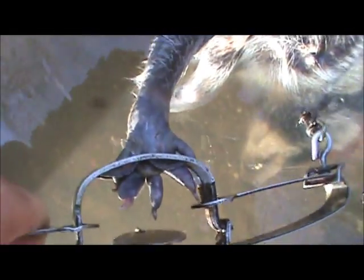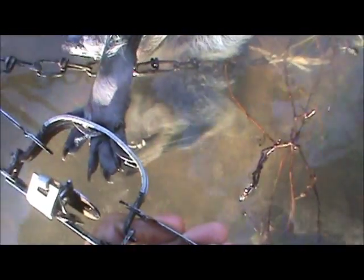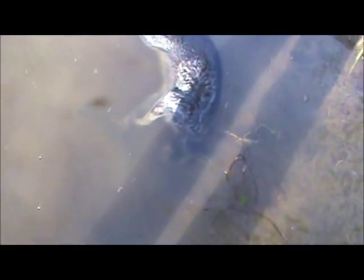All right, there's the pad catch. You can see the double jaws there — they're not going anywhere with them double jaws. If it was just a standard number 11 with no double jaws, that coon very well could have pulled out, because that's a pretty big coon — 17, 18 pounds. Them double jaws, they work good. That long trap too where you can't work at it kind of keeps him calm. The heavier trap, I like that too.